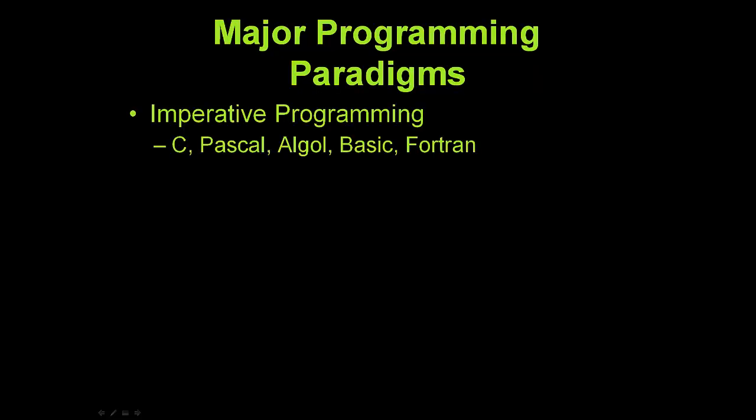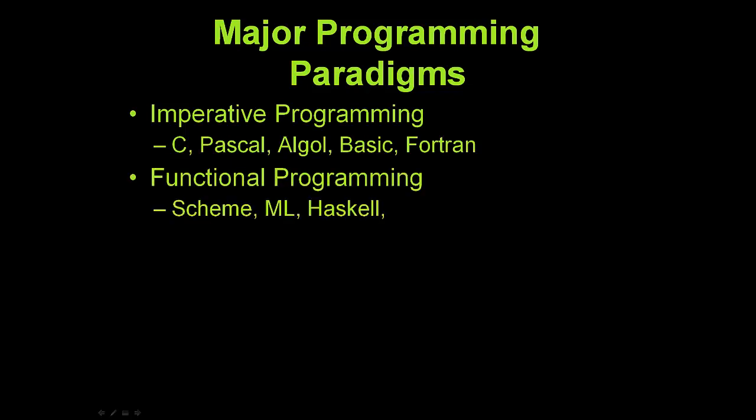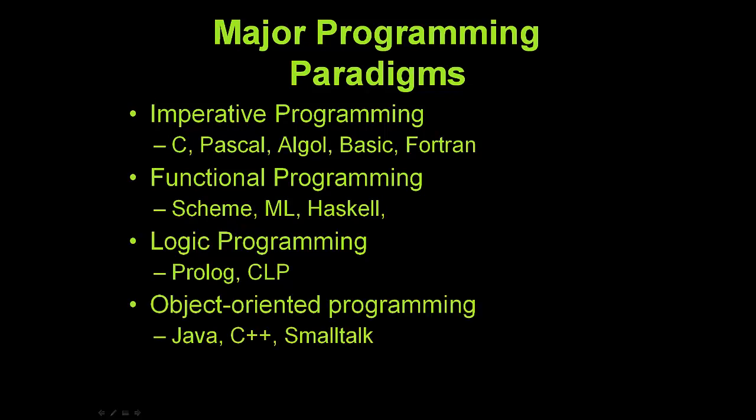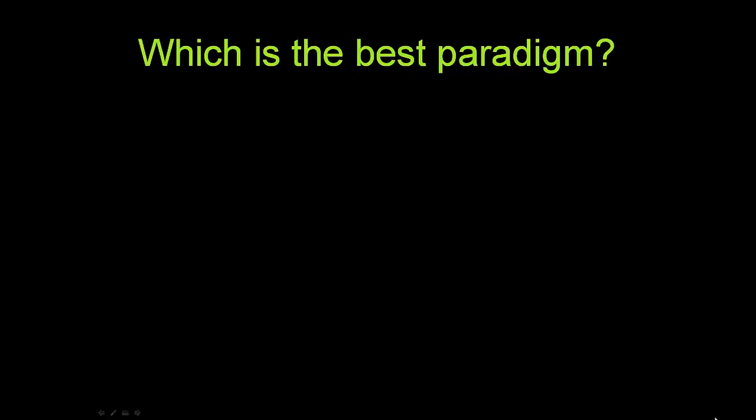Now, there are a few major paradigms in programming. The earlier ones are imperative, like C, Pascal, Algol, Fortran. There's also functional programming, Scheme, ML, Haskell. And there's this class called logical programming, Prolog, okay? And the more common types today are the OOP languages, Java, C++. Smalltalk is a bit older, but Smalltalk is also one of them. Now, Python, what kind of programming paradigm is this? Okay, I'll leave you to think about this. We can discuss it in the forum.